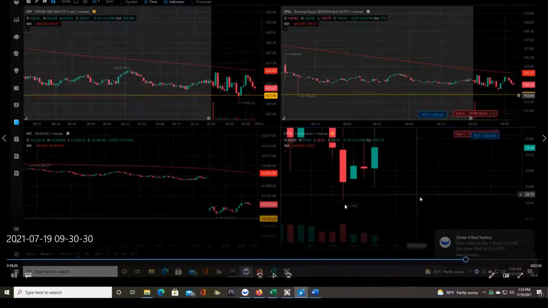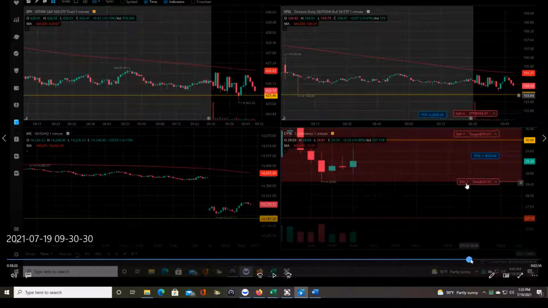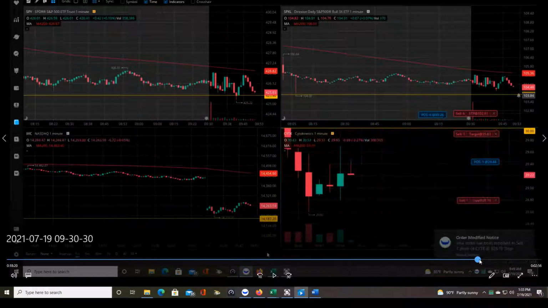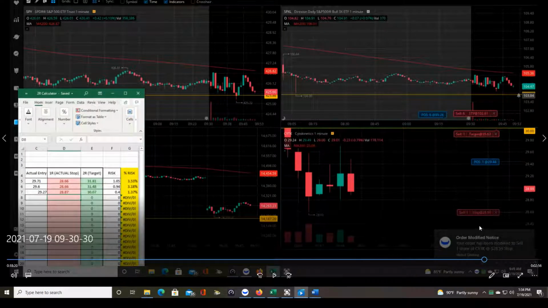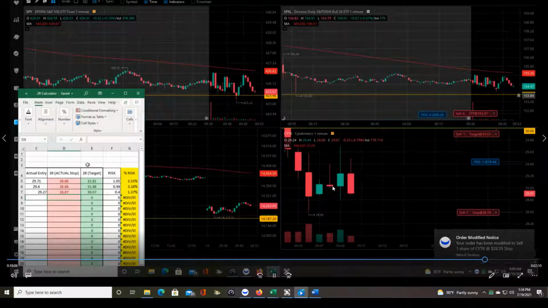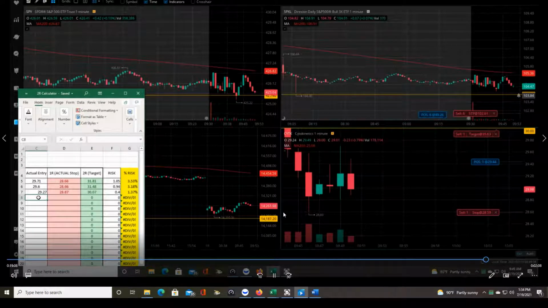So now I can say, okay, this looks more like a consolidation area. Let me place my stop at the low of the consolidation area, which is this 2860, and that's what I do. 2859, I believe, is where I place it. So actually, you can see I was kind of debating with myself there. A few seconds later, I said, no, I need to place that. This looks like a sideways consolidation. I need to place it at the low of the consolidation area. That's what I did, 2859.